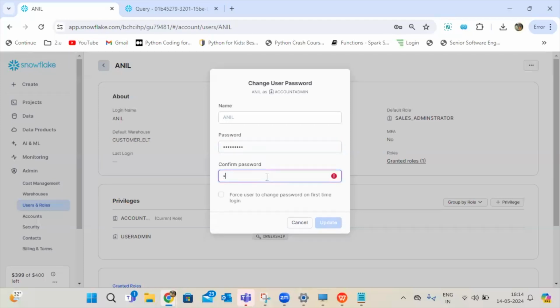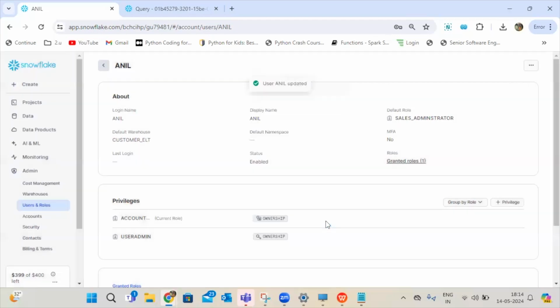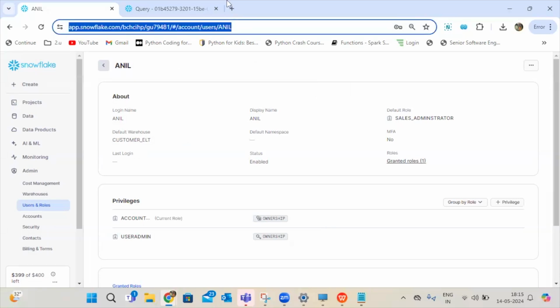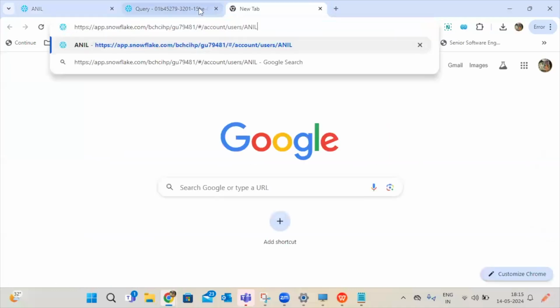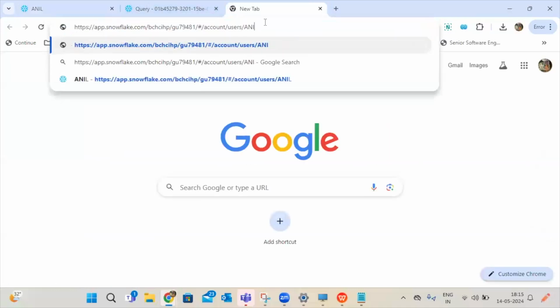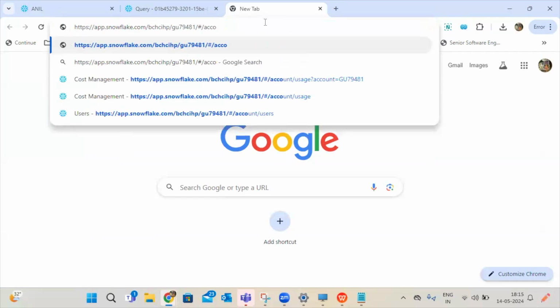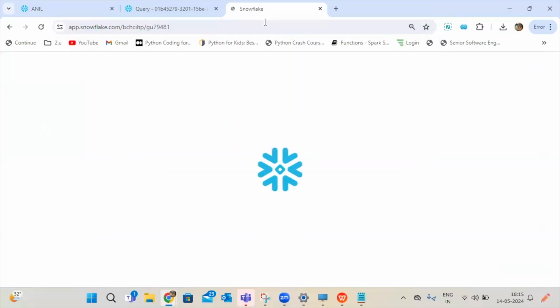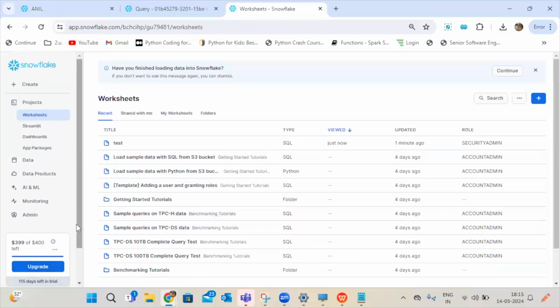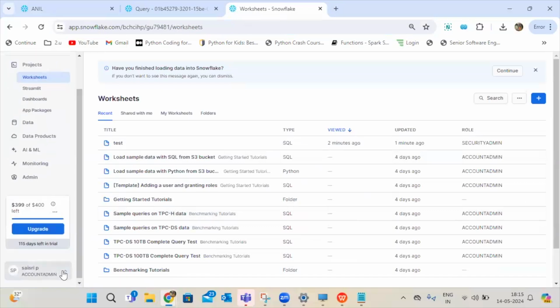I will open Anil's account now, with the same URL. One user, one account; nobody will provide one account used by n number of users. N number of users will use n number of roles. N number of roles are used by n number of objects. I'll write this point for you also. Let me try to log in and show you. This should log in. One minute. I'll log out from my account and we'll switch to their own.